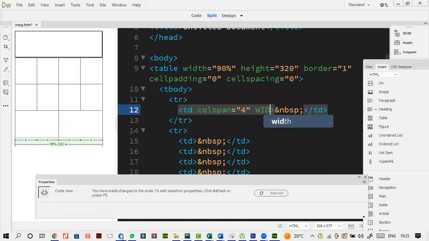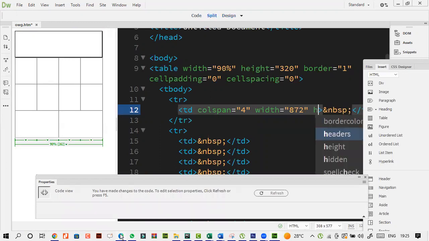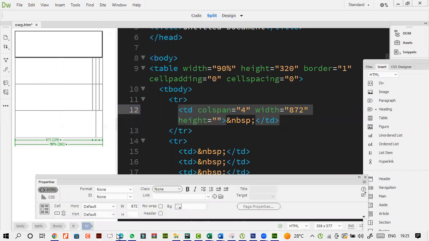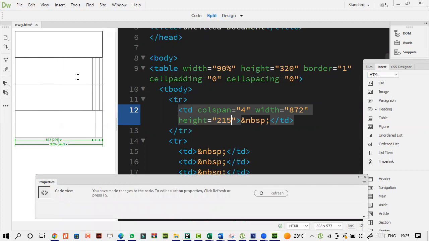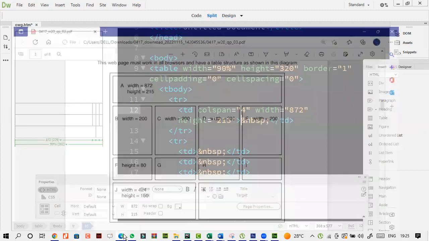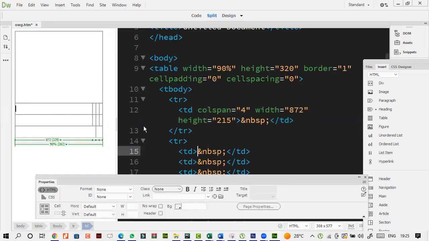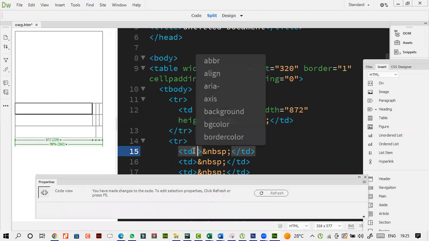Width is equal to, and height is 215, right? 200 pixels. Then we have width 200, 200, 200, 200. So we just have to specify the width over here.